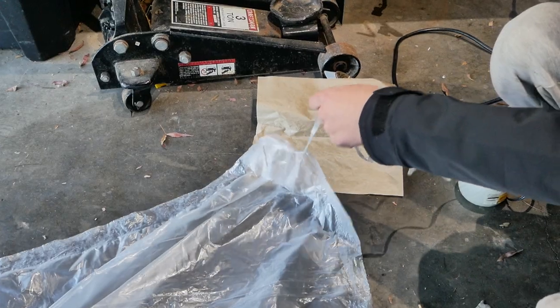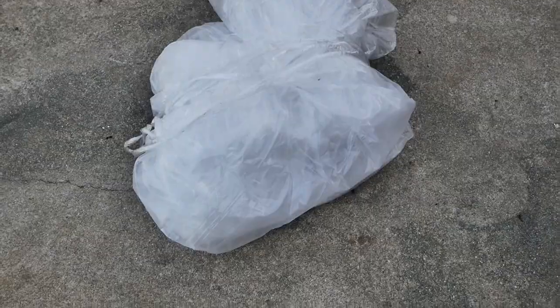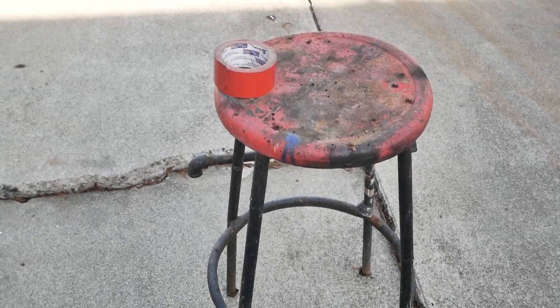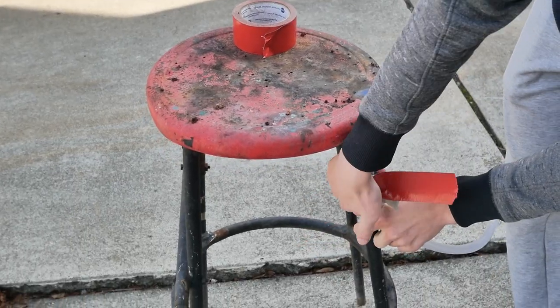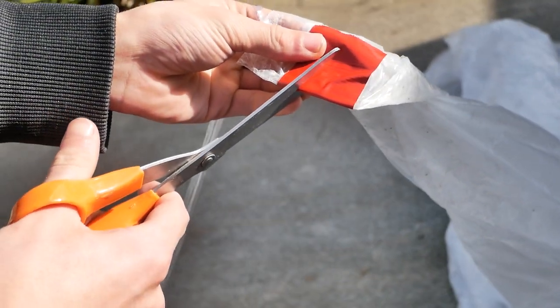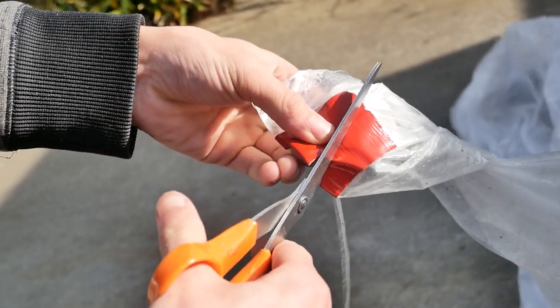Now we have the plastic string welded to the corner of the bag. Here's our balloon — we've got all the strings attached, and here we have our gas line for the lifting gas. We're going to be attaching it to the stool right here and connecting the strings so it doesn't float away. We're going to cut a triangle slit right here because I actually sealed up the hole by accident — this will just be our new hole.